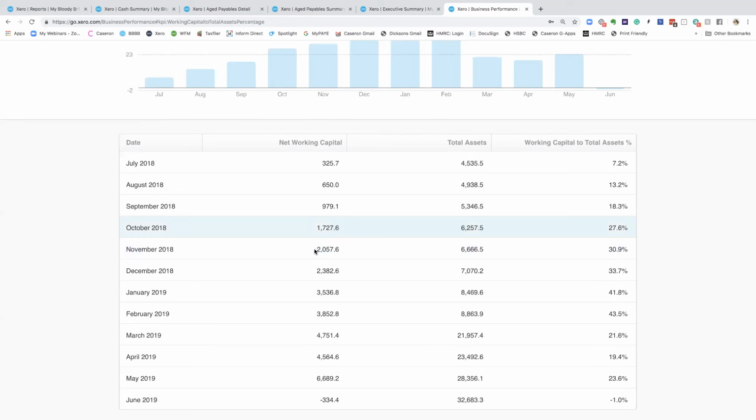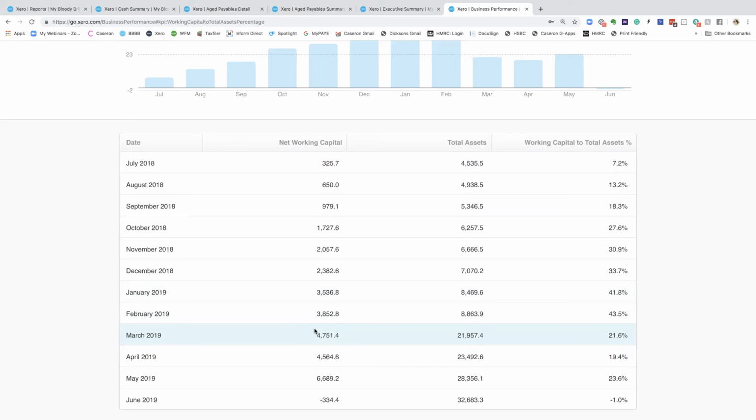But it's actually really key because it gives you a bit of freedom to understand what you do have available to play with. So we can see back in July 2018, there was not very much net working capital available to us. But now we've had this steady increase, this steady growth. So it actually means we've potentially got cash which we could be utilizing elsewhere in our business. It might just be that we could be putting this to better use than it is currently. It's a nice thing to know when you see it increasing. It's a nice indicator when things are going forward.